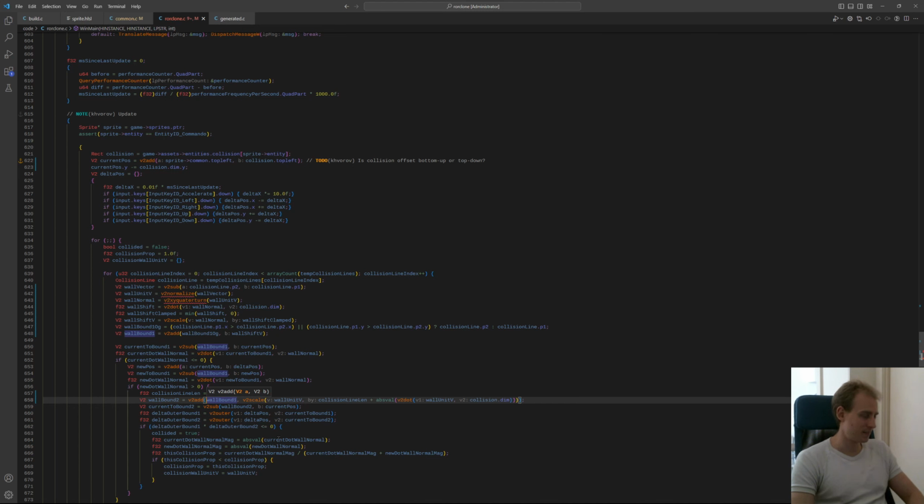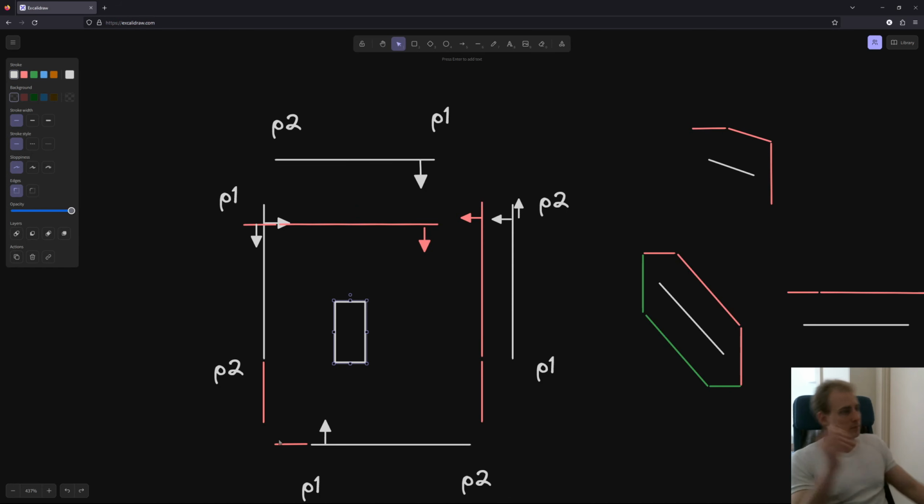It's bound one that needs to move, specifically, because we're doing the collision with the bottom left. So it's bound one that needs to move.